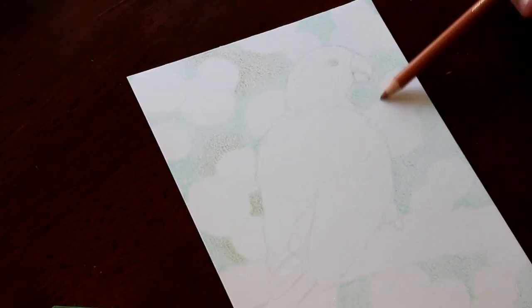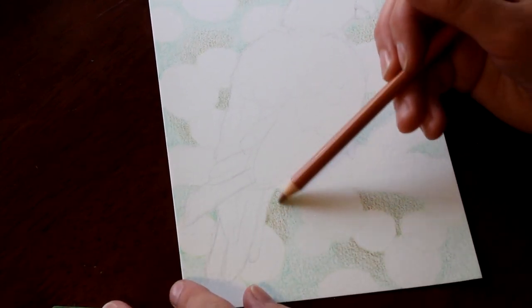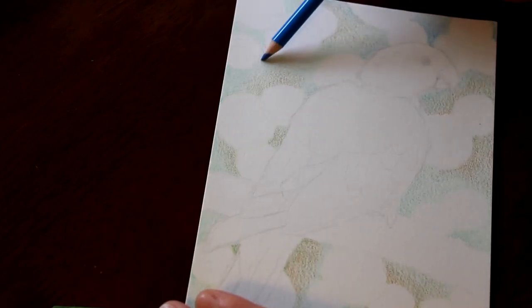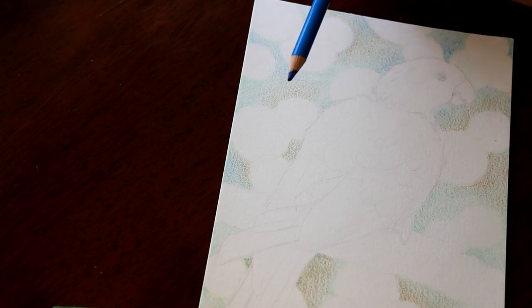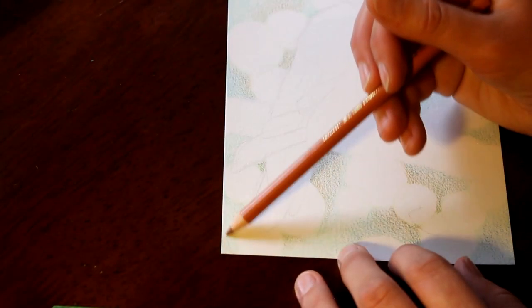This is the first time I'm using Polychromos on a finished piece, so it was interesting seeing how the pencils laid down and seeing what I could do with them, especially after I just recently finished a piece with Prismacolor pencils of a tawny dragon lizard. What I've done to begin this piece is I've sketched out my parrot and I've also used a circle tool to draw in some circles in the background because I wanted a Bokeh style background — not sure that it succeeded, and I've never done one before, so that was also a first for me in this piece.